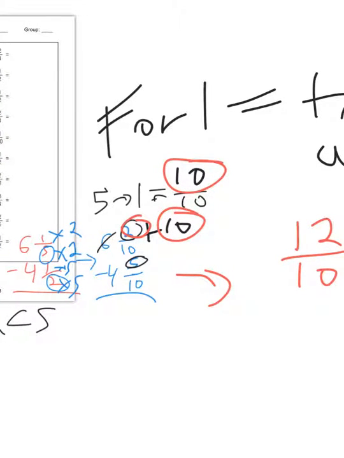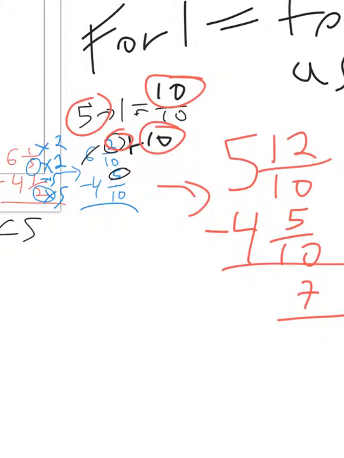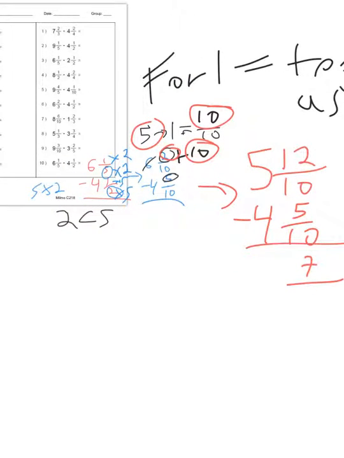Why 5? Because we borrowed 1, okay? So we're going to go over here, and we're going to put that big number over here. Are you following? And then we're going to keep the bottom part the same, minus 4, and we have a 5, right? Over 10, okay? What is 12 minus 5? 7, right? And what's on the bottom of the fraction? 10, right? And then we have 1.